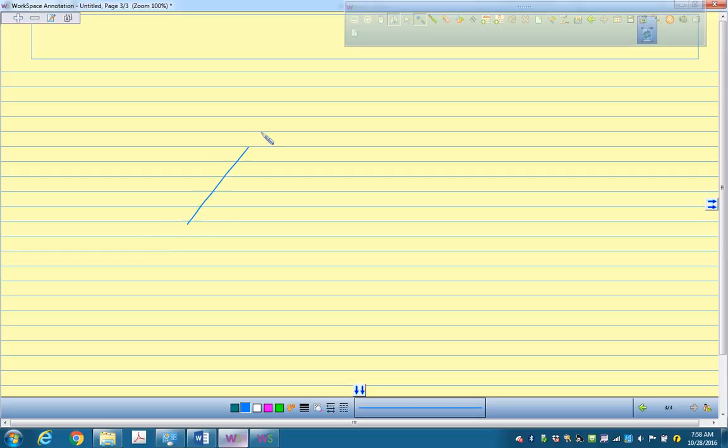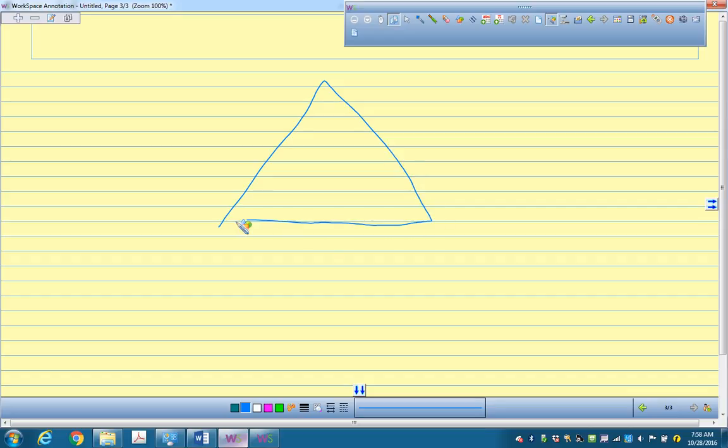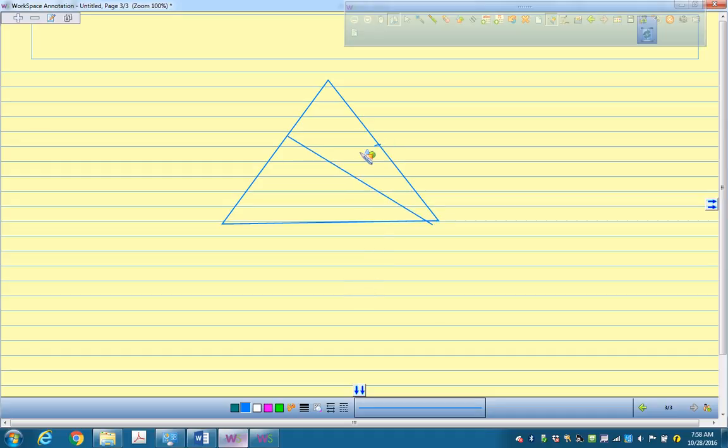I'm going to draw a triangle. Oh, no. I'm not going to draw it with that. I want to get my cool freehand shape tool. There it is. Triangle. Now I'm going to do this in my triangle. Whoa. Let's see if that makes a straight line. Oh, it didn't recognize that. You can't be that squiggly, I don't think. So let's try again. It has to be somewhat straight. There we go. All right.